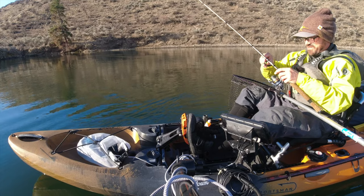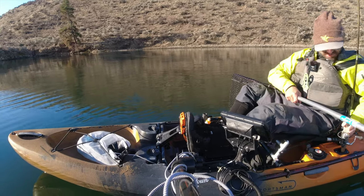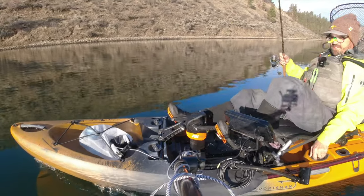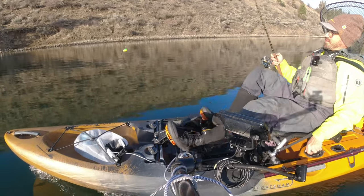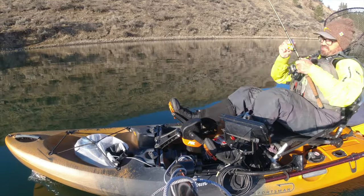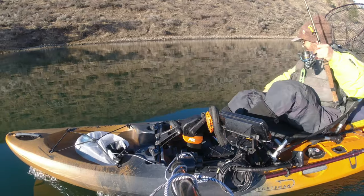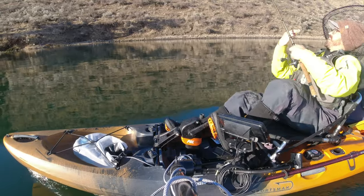Adding a little bit of fresh scent always helps too — just gives you a little more time to set that hook. This bumblebee grub tail has just always killed it for me out here. I'll hit this thing back up with some more Atlas Mike's Lunker Lotion crayfish scent — I like this one the best. It actually smells good to me, so hopefully it smells good to walleye too.